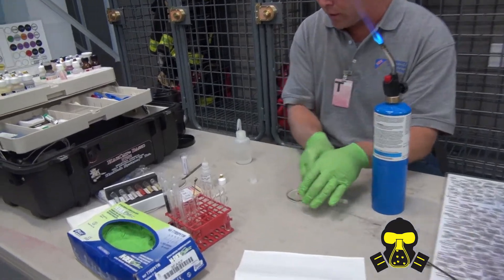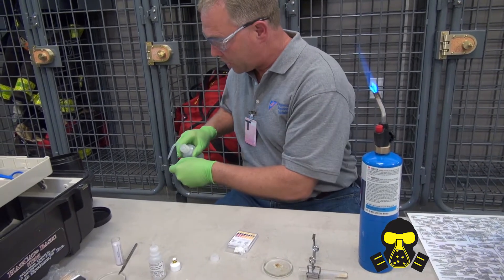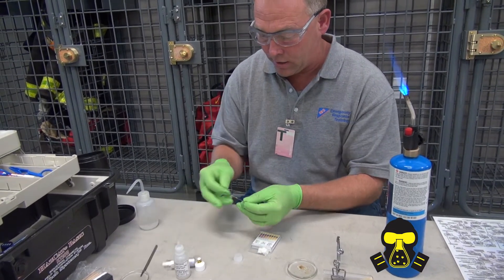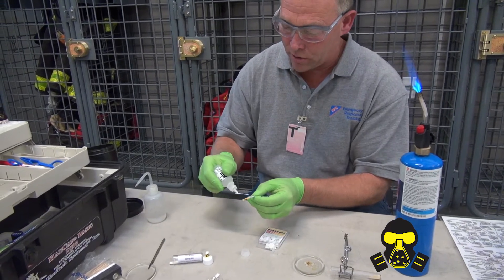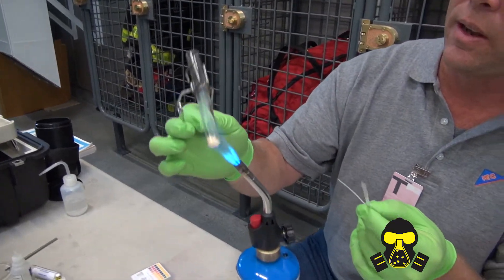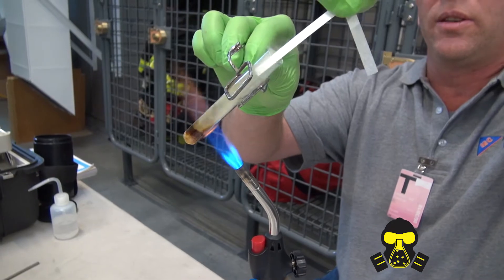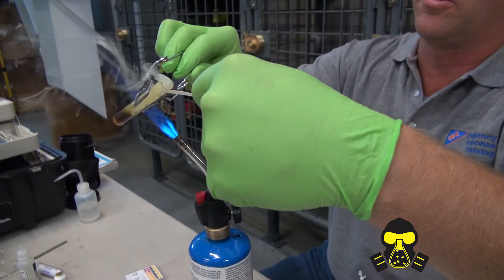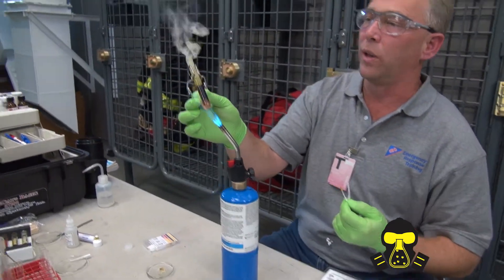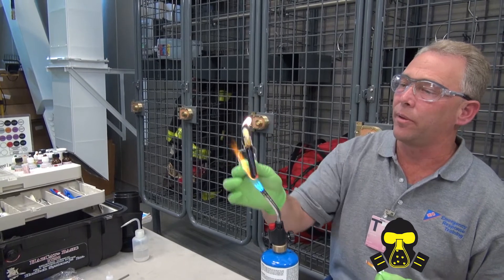Keep the flame going. Get a piece of pH paper out, because I need to do a thermal analysis of pH. I need to do a thermal oxidizer test at the very end, so the pH goes first. I'm going to start to heat this up. As soon as it starts to break down, I'm going to try to take the pH. It's starting to break down there — I'll put this in the headspace. Check out my pH paper — it's a little bit acidic. It's really kicking out, so I'm going to see if I can ignite it. I got that nice organic flame at the top with a little bit of a blue base.